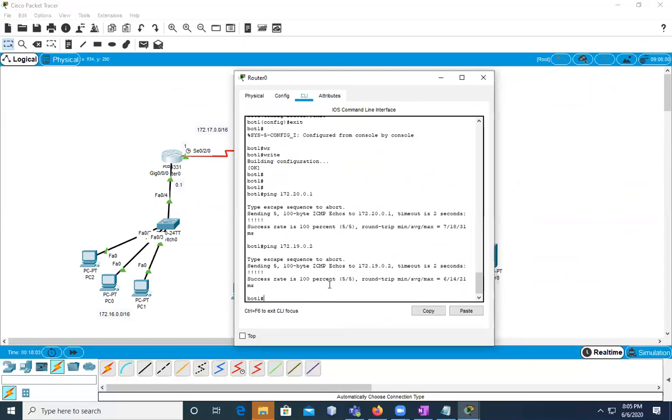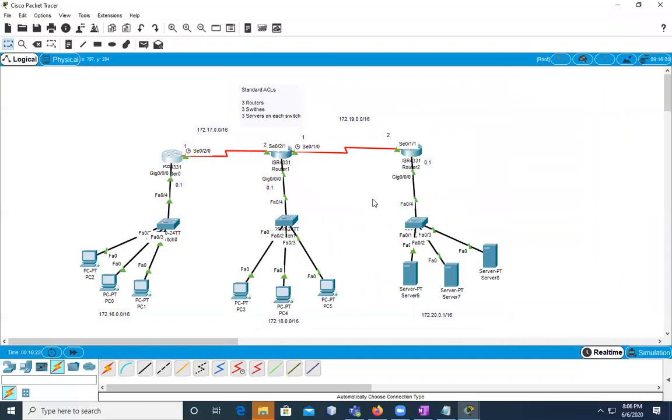Now, as we are done with the configuration of interfaces and we have enabled this router topology using EIGRP, now it's time to configure what? To configure the topology. So what is the purpose of this network topology?